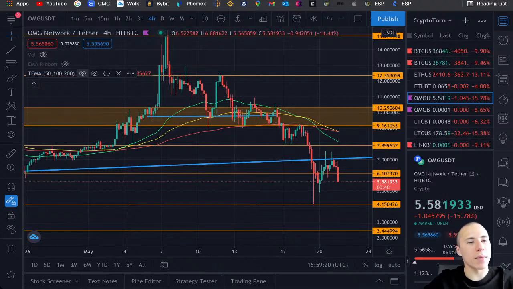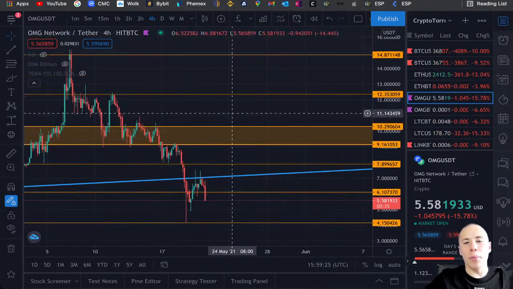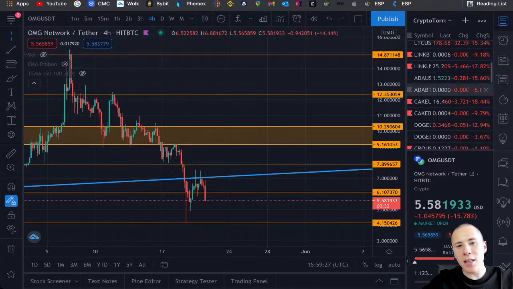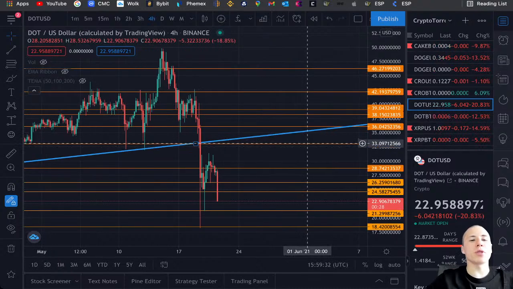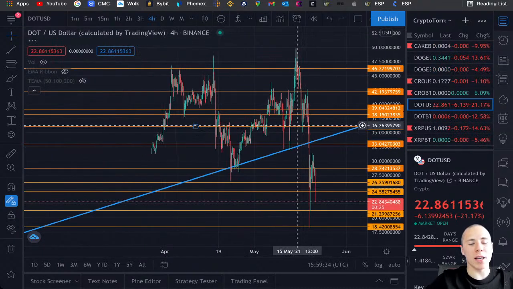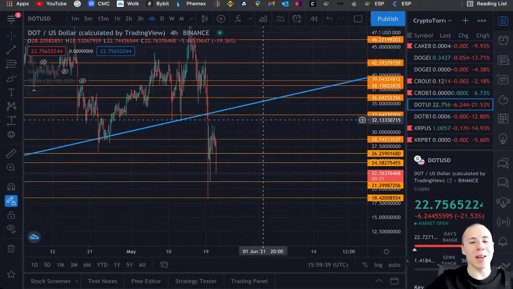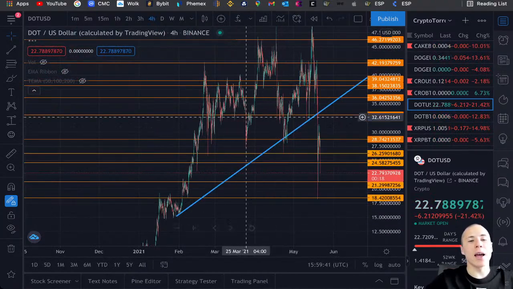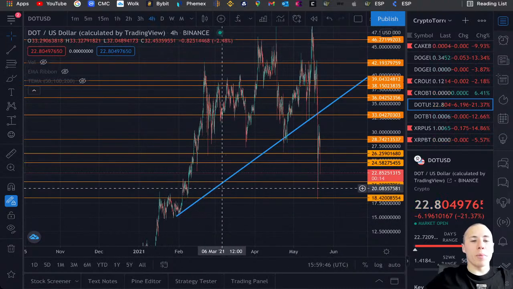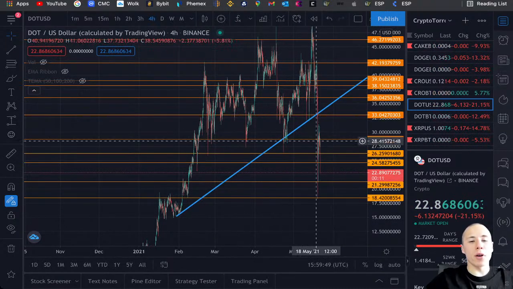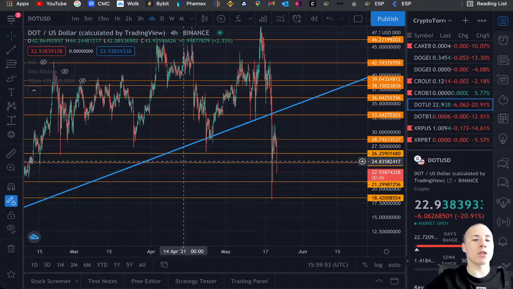And I will be going towards the price action of Polkadot, especially because no one has any special request. I will be proceeding with the Polkadot chart, and what we are seeing over here on Polkadot is something I think is of utmost importance. What we are seeing is this uptrend, this upward sloping support line. We broke right through it, and we are currently trading far underneath this upward sloping support line.